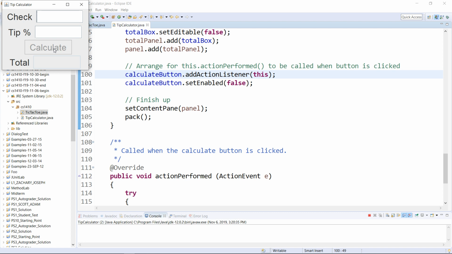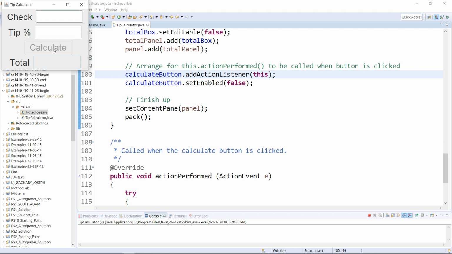So that's nice, but we've got to find a way to turn it on. We want to turn it on as soon as the user has entered numbers in both boxes. So, got an idea? Can you make an if statement? Well, where would the if statement go? The set enabled method accepts a boolean. We could potentially make two booleans, one for check and tip, and if it has something in check and has something in tip. Put that inside of where the false is right now.